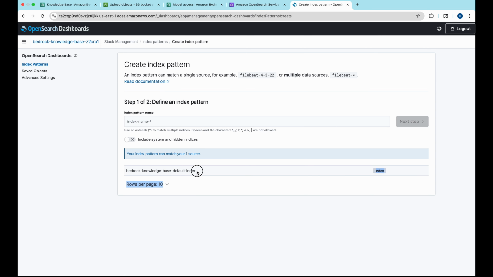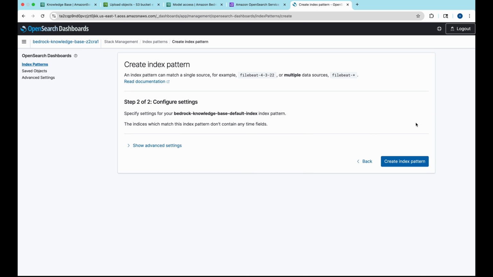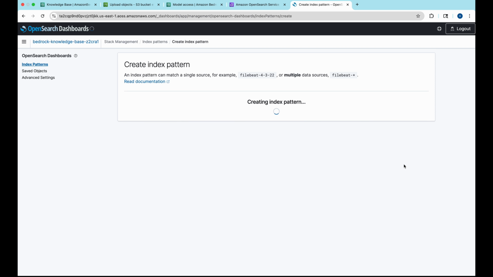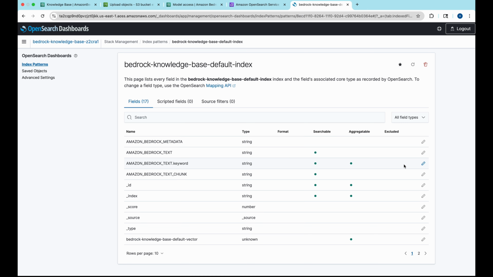There is one default index here. I'm going to use that same one, because that has to match this pattern here. It's good. Create index pattern. Now the index is being created, and here we can see all the fields that it has created for my vector database.